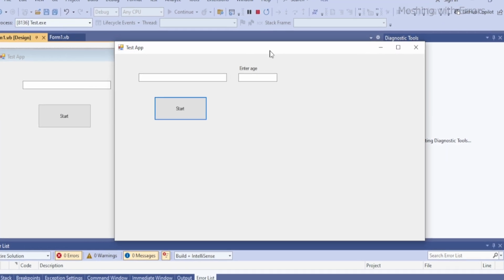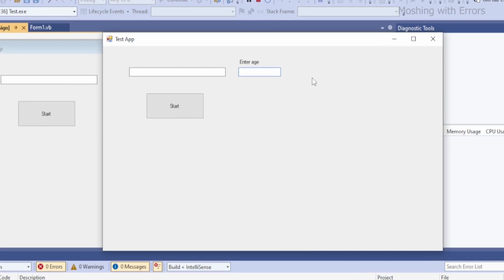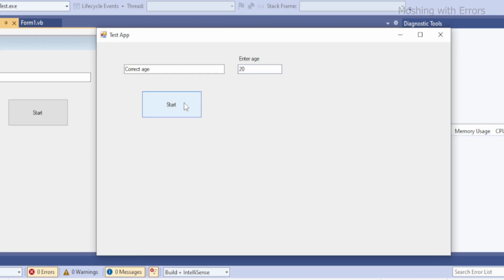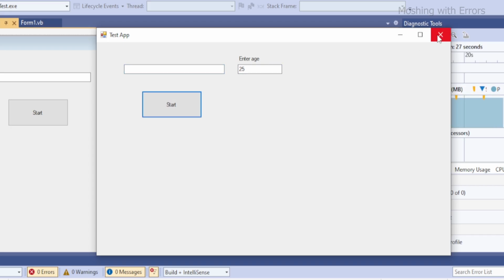Now let's start the program and test it. If I type 20 in the R1 text box, we will see the message appear in the T1 field. But if I enter a different number, nothing happens. The program doesn't react. Let's fix that.